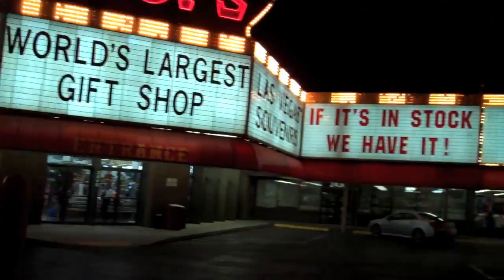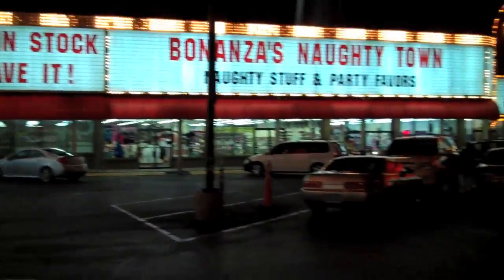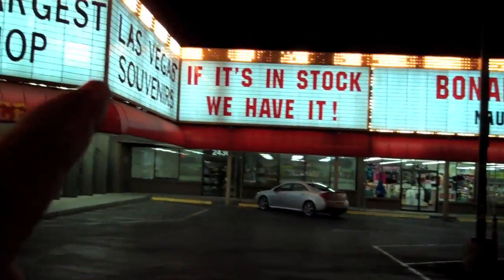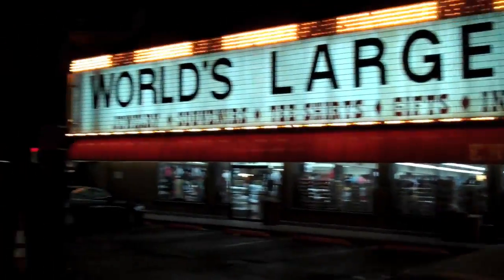I'm gonna be honest with you, I have not. The entire thing is a gift shop, right? Right. Okay. Everybody at home watching right now, have you ever seen a general store, gift shop, mini market, liquor store, bonanza that is as big as this? Here it goes. Starts right here. General store, gift shop, mini market, liquor store, bonanza's naughty town. Oh, we don't want to go in that part. But this entire little shopping mall is a gift shop, basically.